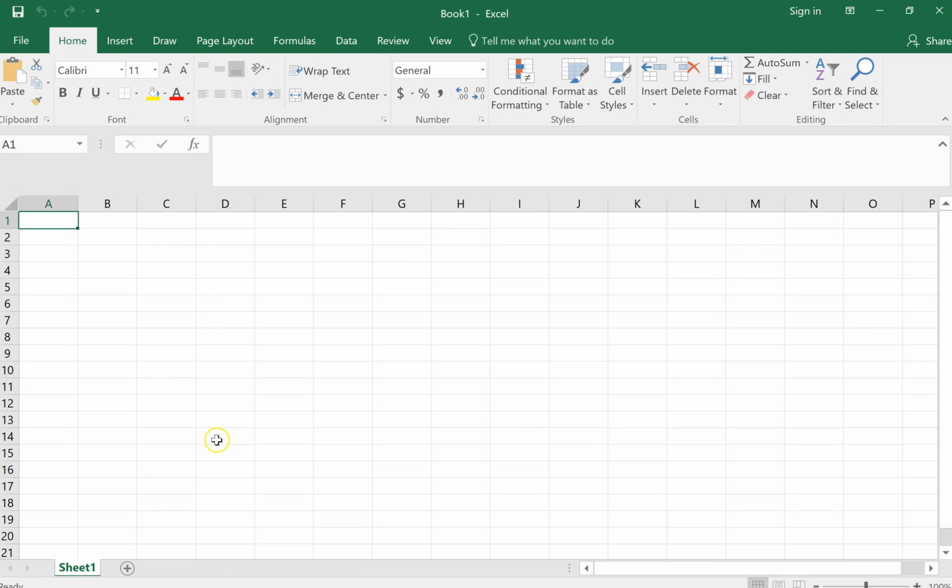So one of the first things we didn't talk about is the fact that Excel is always called a workbook. So you'll see up here at the top, it says Book1 because I don't have anything saved as this, but Excel is always a workbook with worksheets inside the workbook. So down here, we're working on Sheet1, but we could always use this plus sign to add Sheet2, Sheet3. And then interestingly enough, you can always rename the sheets. You can right click on Sheet1 and you could rename it if you wanted it to be Grades. And then you could rename Sheet2 to make it Attendance, if I could spell it right.